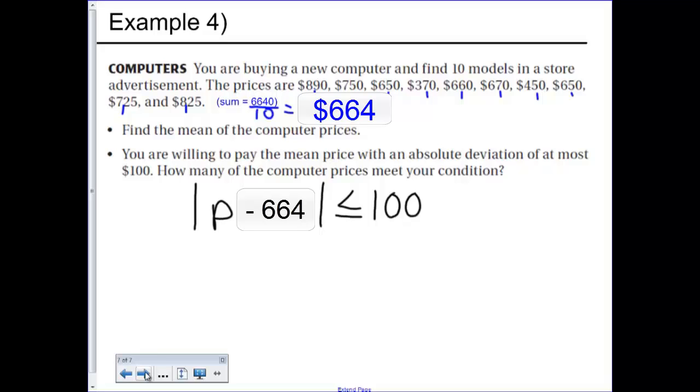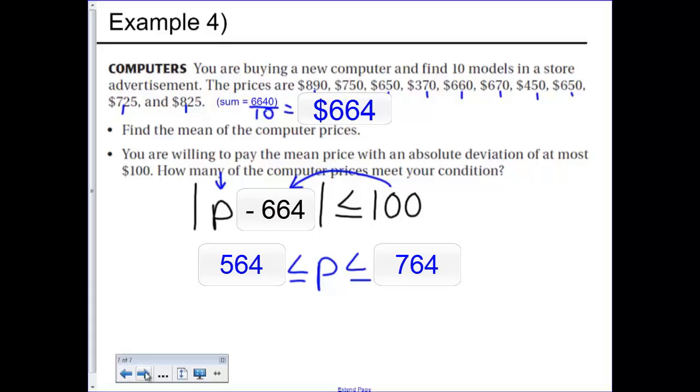And the shortcut to solving this is to ask ourselves what price, P, is within $100 of the $640 price. That means $100 over or $100 under. So the quick and easy way to solve your price question here is to do the maximum side, which would be 640 plus 100, 740. And your minimum side, which is 640 minus 100, which would be 540. And that is the range of acceptable values, anywhere from 540 to 740.